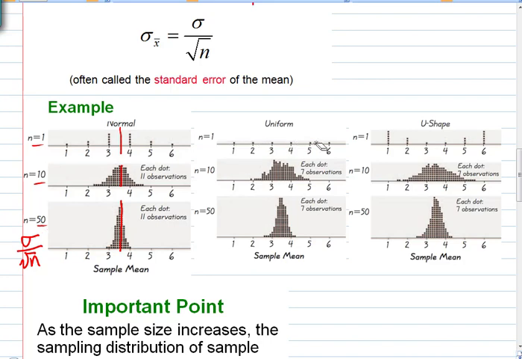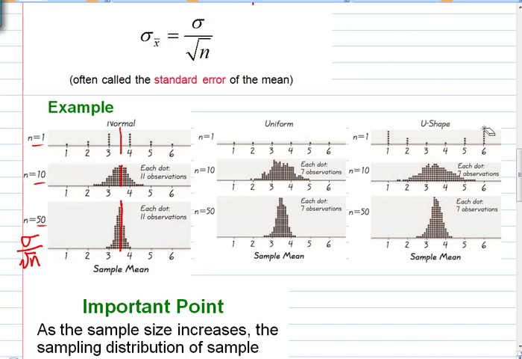Here's a distribution that's uniform starting out with our sample size equal to 1. Can y'all see those little dots there? If we increase our sample size to 10, this is roughly a normal distribution, but it's a lot rougher than it was over here when our original data values were normally distributed. But by the time we get to our sample size being 50, this clearly takes on a normal shape.